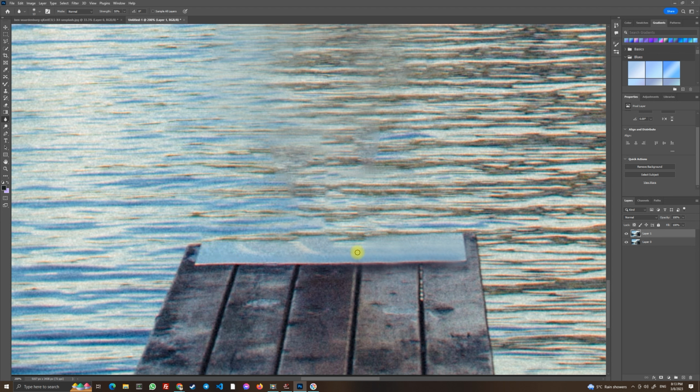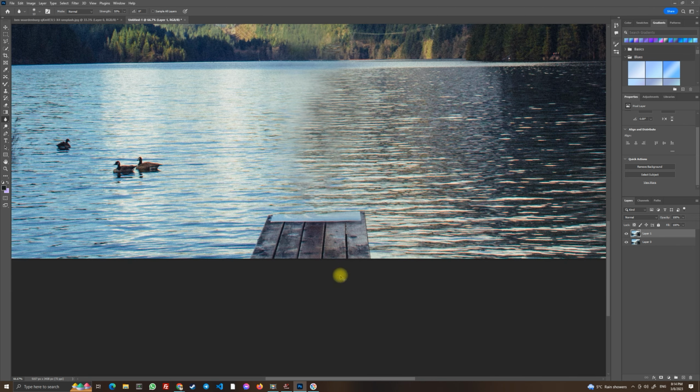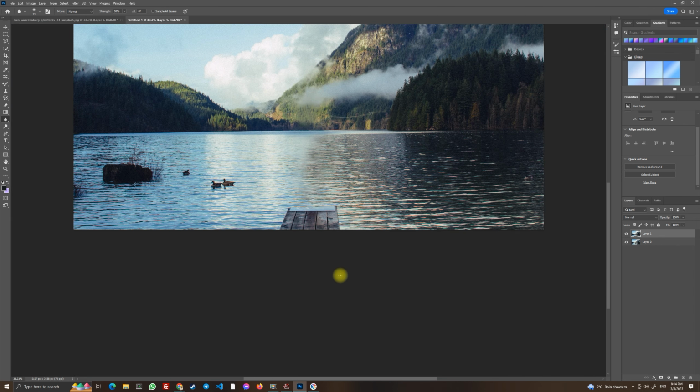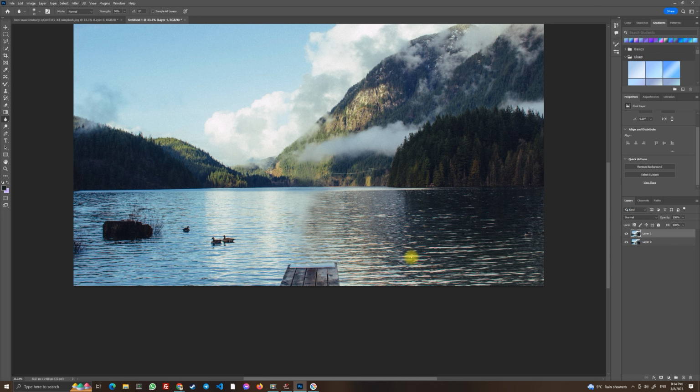Basically, it's up to you how much detail you would like to have here and how much time you would like to spend correcting it. But this is the basic result, and if it is as big as this, it's unnoticeable for most eyes. And this is the result we can accomplish in Adobe Photoshop.